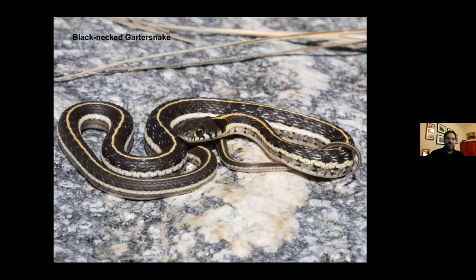And up here, obviously in Ontario, we have a lot of garter snakes, and the Massasauga is a little bit trickier to find. And the same goes out in Western Canada, where the Western rattlesnake and, in the prairies, the prairie rattlesnake can be a bit tough to find, but the garter snakes are quite abundant. So yeah, down here in Arizona, it was interesting to see that in reverse.